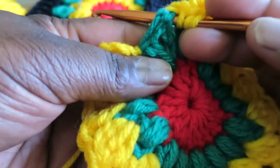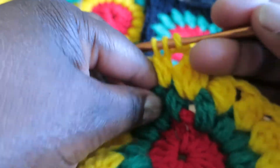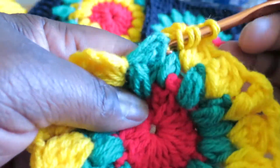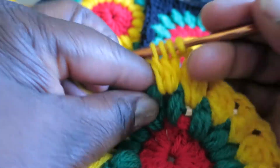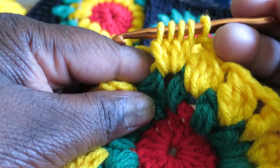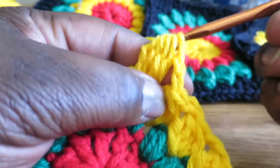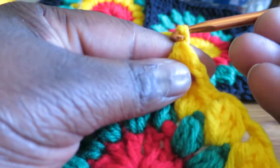Go through 2, yarn over, go into the circle, yarn over, pull through, yarn over, go through 2 more, yarn over, go into the chain 1 space, yarn over, pull through to the front, yarn over, go through 2, that's 3, yarn over, go into the chain 1 space, yarn over, pull through the front, yarn over, go through 2, that's 4. I have 5 loops on my crochet hook, yarn over, go through all 5, and don't forget to chain 2.